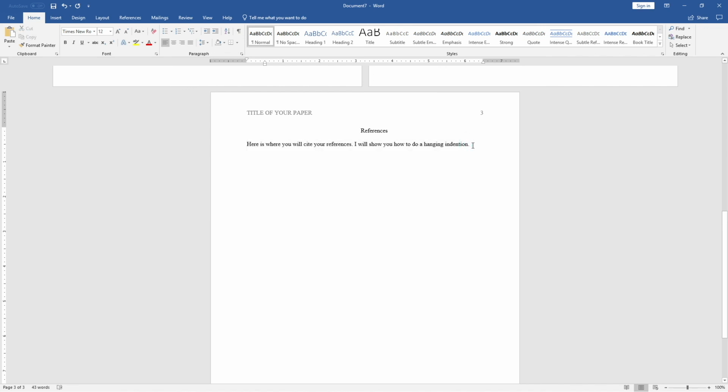So now when you type, you're going to have the indentation on the second line rather than the first line. Alright, and then your next citation is going to start left aligned again. So now you guys are ready to start your papers.